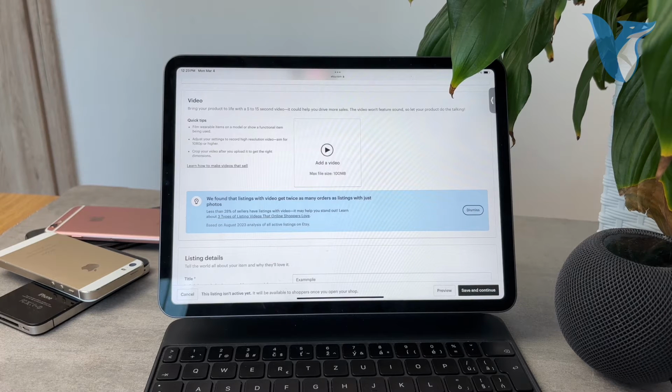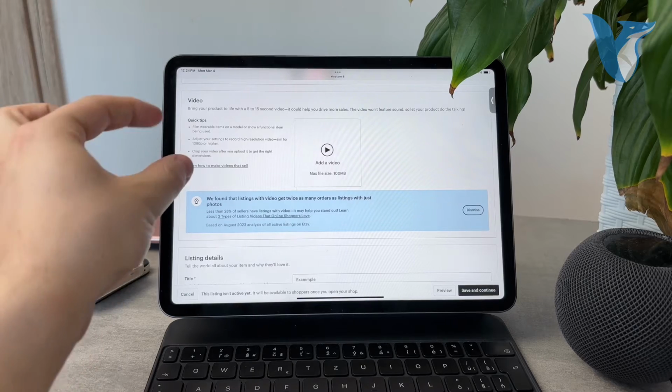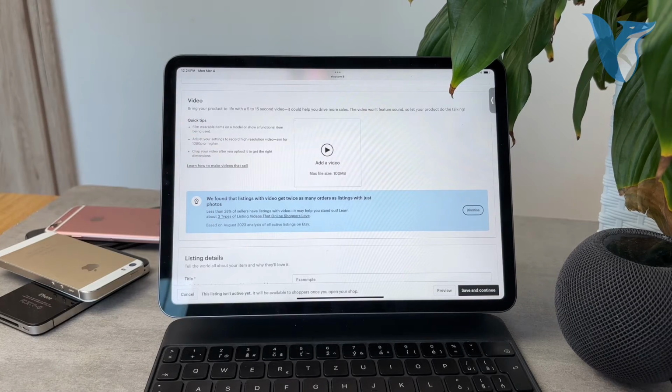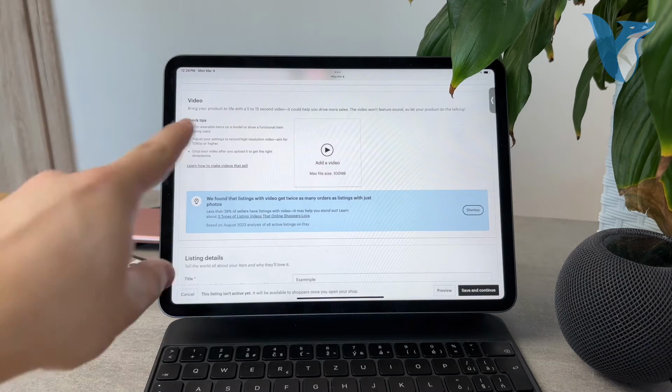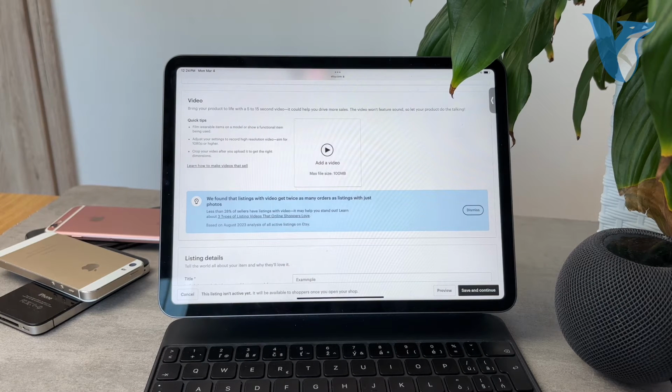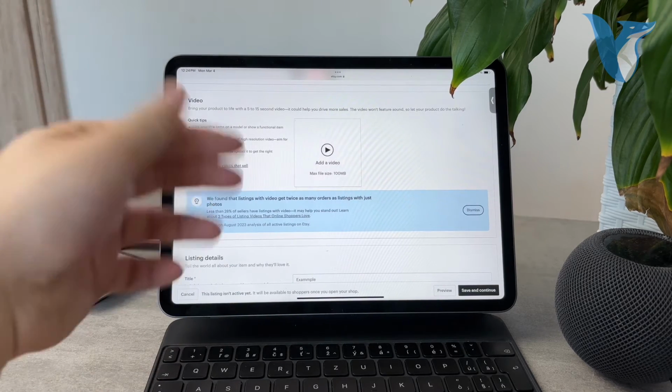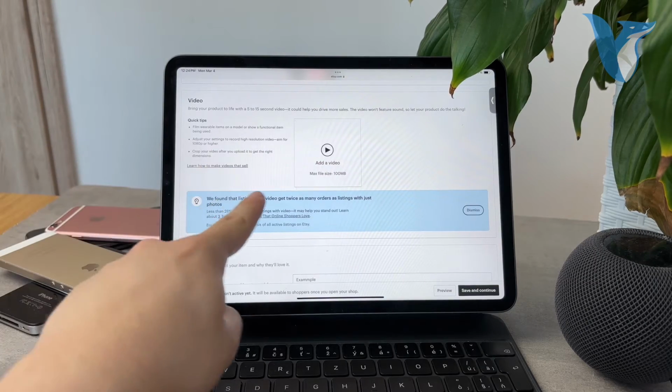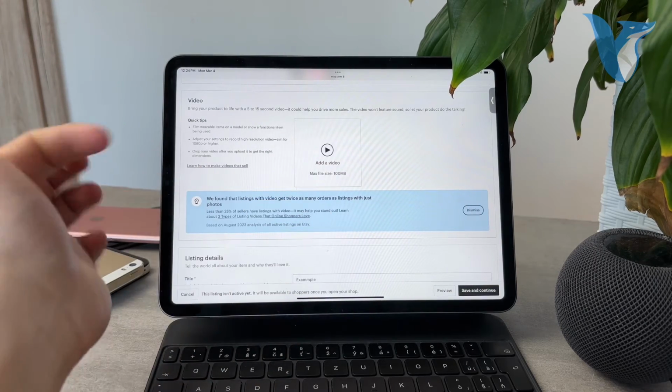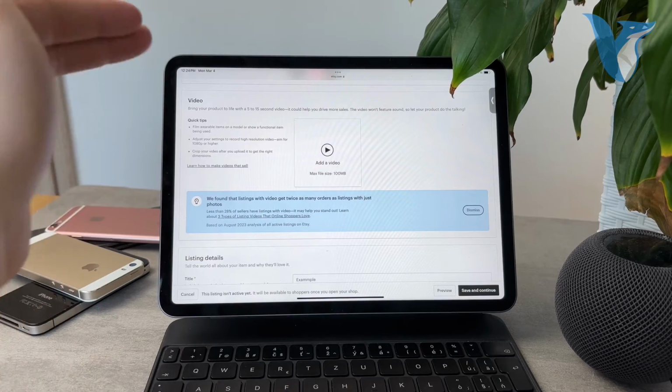So that's about it. When it comes to the conditions, you should also make sure that you make it 1080p or higher. So I guess 4K videos should be good as well. And yeah, that's all there is. Keep in mind that you only have 5 to 15 seconds, so you want to make sure that during that time, it is going to be the best thing showcased about your product there. You have this little blue tab that again says what I said, that you get twice as many orders with videos on the listing. So it's a good idea to keep it there.